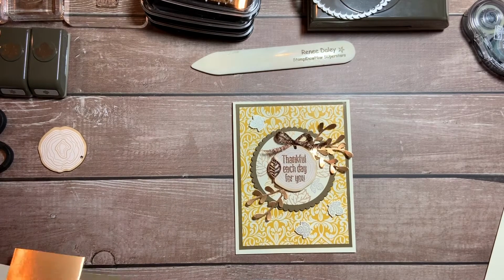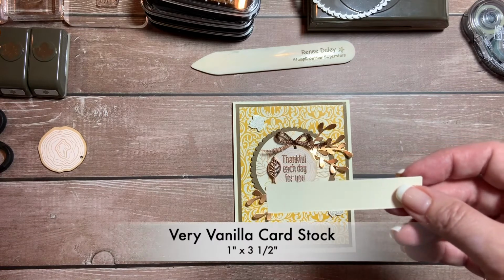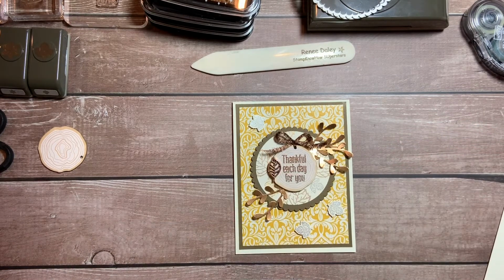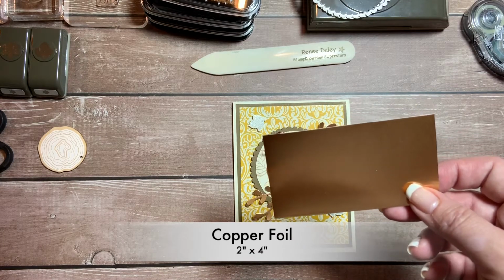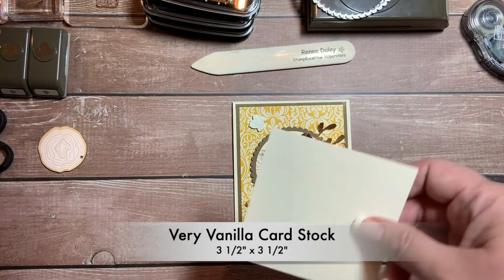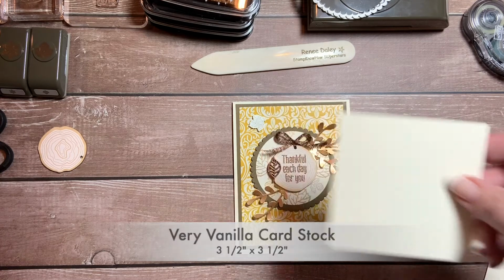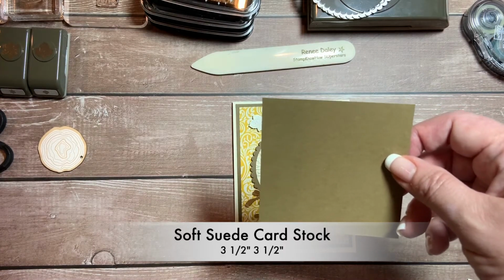And we're also going to need some scraps. We need a small scrap of Very Vanilla cardstock that measures 1 inch by 3 1/2 inches. A scrap of copper foil that's 4 inches by 2 inches. A scrap of Very Vanilla that's 3 1/2 by 3 1/2, and a scrap of soft suede that's 3 1/2 by 3 1/2.